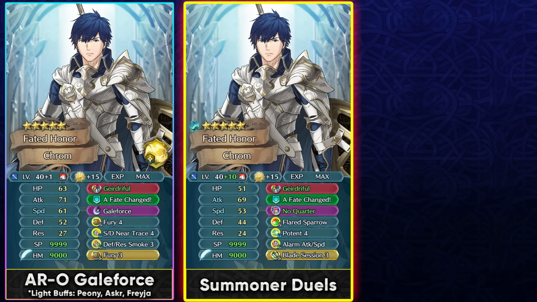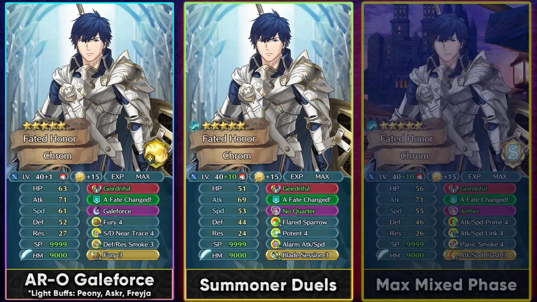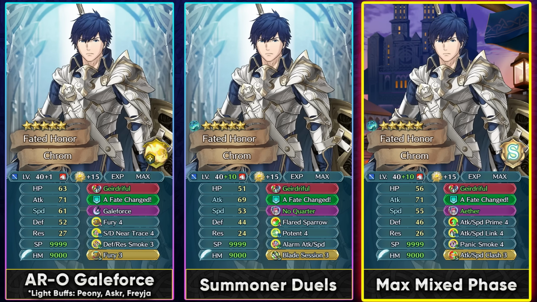Trying to have any kind of Kanto, either with the Near Trace skill or an Alarm skill, is something you should be doing on Brave Chrom, absolutely. And then you could go all in with the offenses with Blade Session or Attack Speed Clash. And because he's able to make use of a lot of the visible status effects, he's one of the better units to use with Attack Speed Prime, even though it has kind of fallen off nowadays. But still, if you're trying to function in the mixed phase, then this could be run.